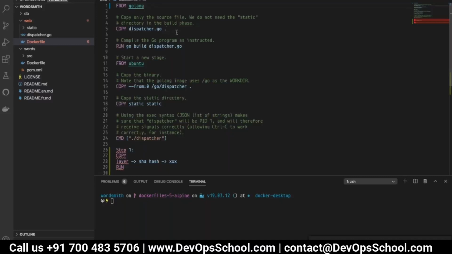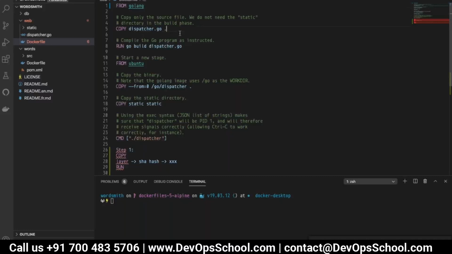A copy operation will happen from our build context inside the container, which will be taken care of by the daemon. So this is step 1, step 2 a copy happens, and then step 3. If you have a doubt here, the next question would be, I copied somewhere, so where am I going to run the build? You created a container here, let's say the parent container. You copied something inside the parent container.